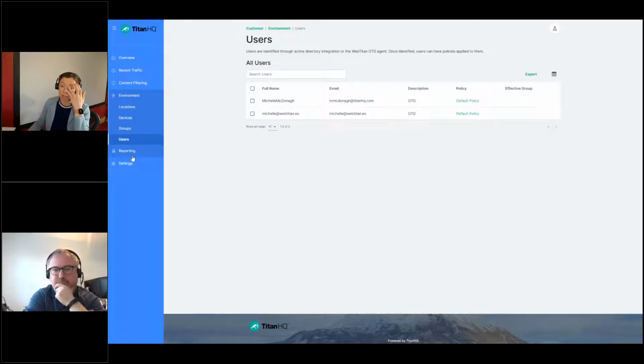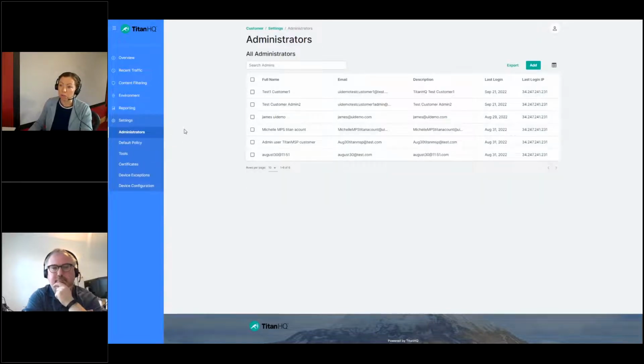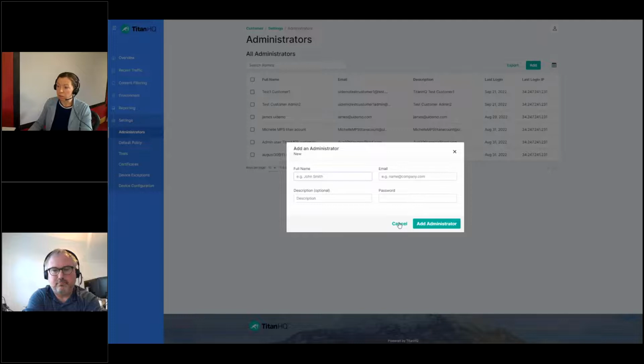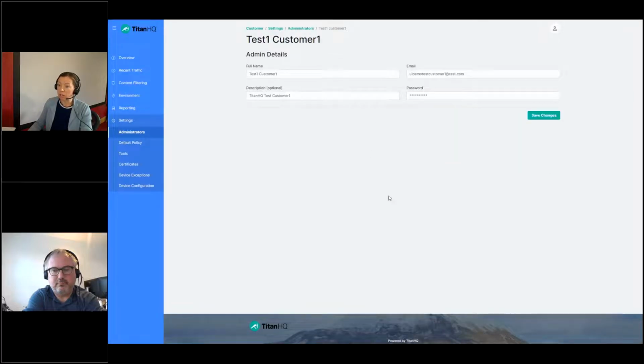The next section is our reporting. We're going to come back to that because we're going to dive a little bit deeper into it. So we'll just finish off with the other piece of functionality here. So here are our administrators. This is just the administrators directly of this account. And the same again as with all the other tables, you have the ability to select to delete. You can add a new administrator, and you can select to update, so update the name or description or the password.